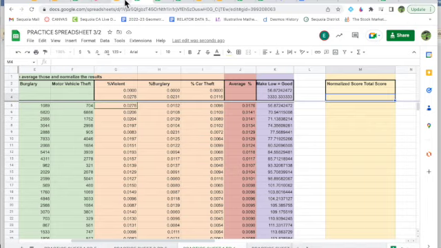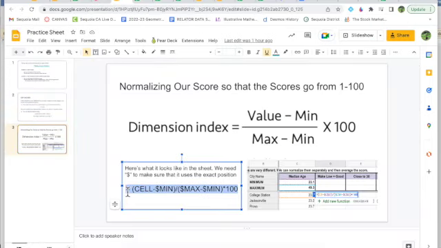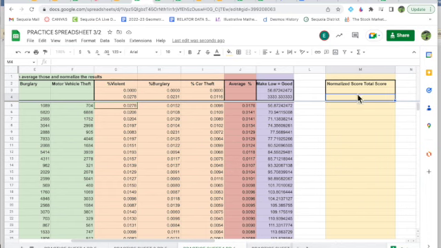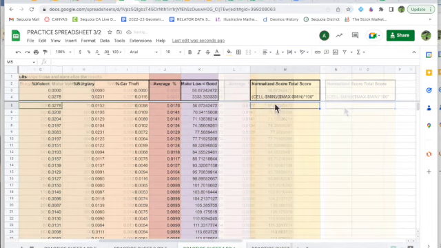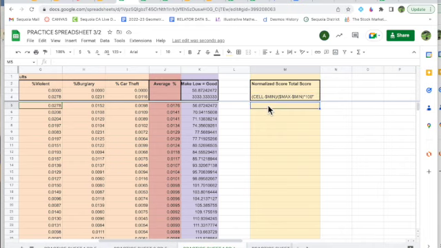Okay, so my formula for this, I'm actually going to just put this here and paste it to remind me of how to do it. Let's take off this equal sign. All right, just so we can see what it looks like. Let's go ahead and apply this formula that we have here. So first we put the equal sign, parentheses. So cell means click on the cell you want to start with, minus the minimum. Okay, and then divided by the maximum minus the minimum.